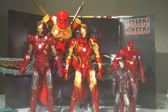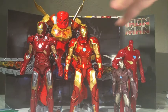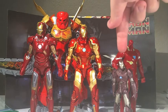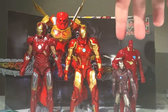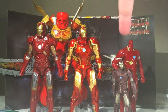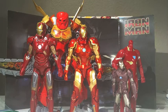And to rank them from least favorite to favorite, least favorite is the Hasbro Iron Man. He's trash, don't buy him, just get the normal Marvel Legends Mark 50, I guess, and even he isn't that great. Number 4 will probably have to be this little guy, but don't get that, how should I say this? He is leagues better than this guy, to say the least.